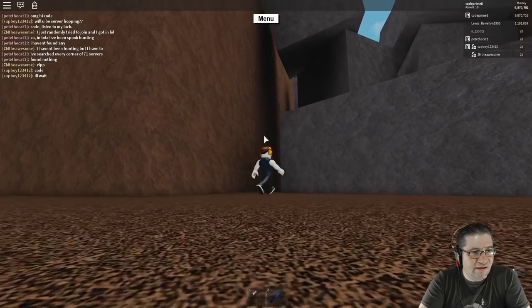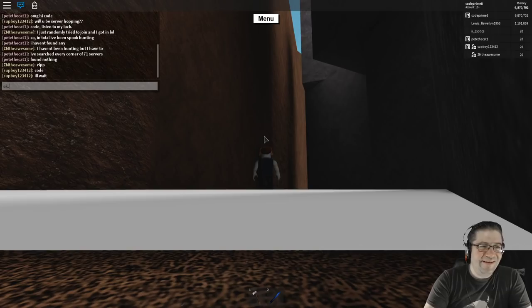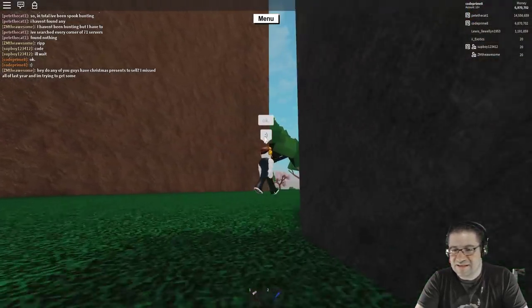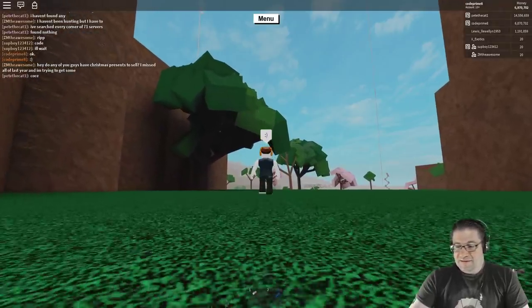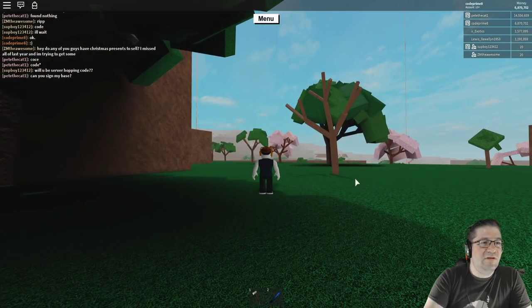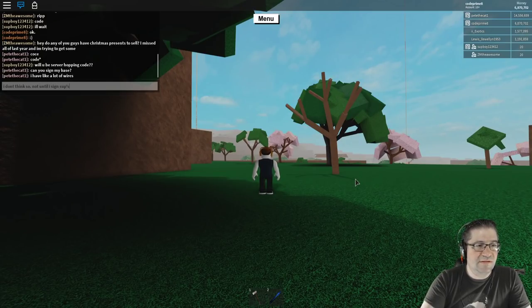Code, wait. I'll wait. Okay. Hope he doesn't think that I'm saying oh okay to his luck on getting the spookwood. Will you be server hopping? I don't think so. Not until I sign Sup's base.